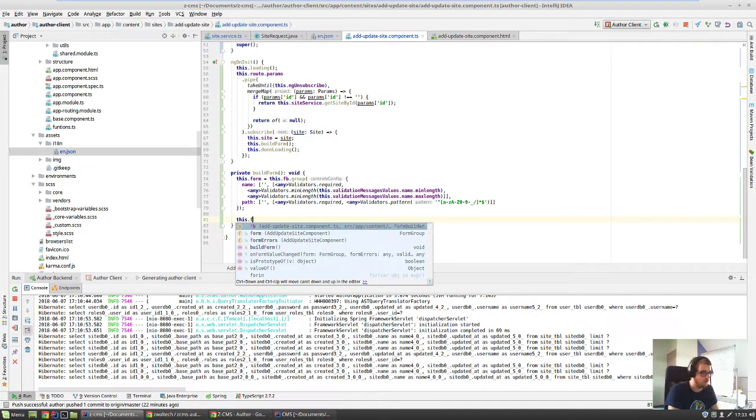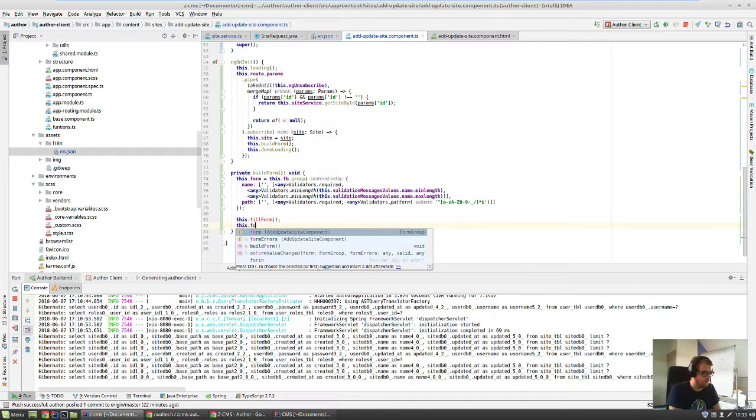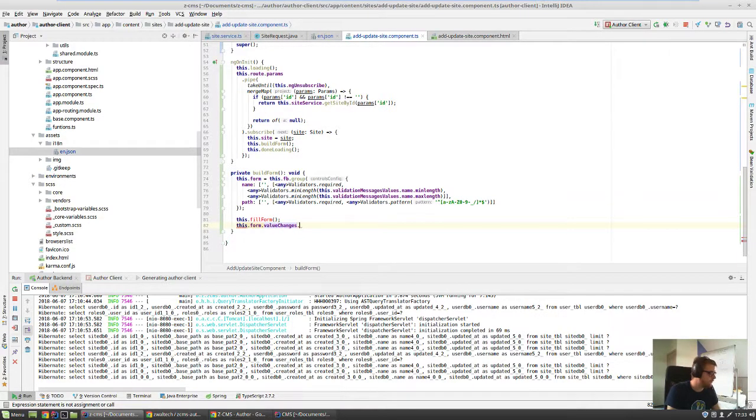Then we say this.fillForm, which is the method we will create in a second. After that we say this.form.valueChanges.pipe, debounceTime 50.